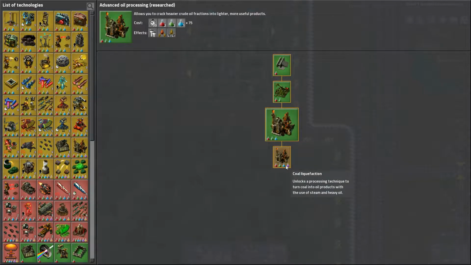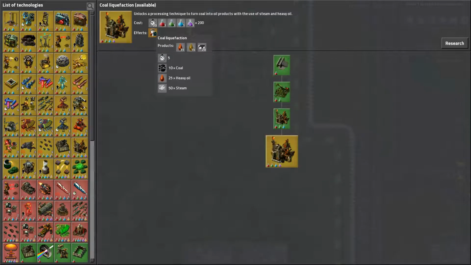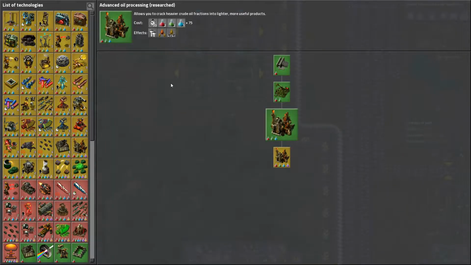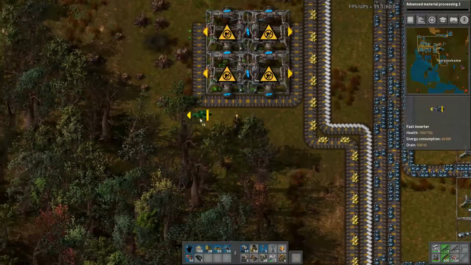Coal liquefaction. Oh, so that's the heavy, light, and light. Yep. Coal liquefaction. Steam, coal, and heavy oil to create. Okay. Interesting. And you can loop the heavy oil back on itself as well. That is interesting. We don't have production science, I don't think. We have science pack 3s, right? Yeah, science pack 3s, not production. We don't have the ability to make production science. I don't even know what that requires. What does that require? Well, that answers that question real quick. Let's get those anyway. Okay, so that was interesting to learn a little bit.